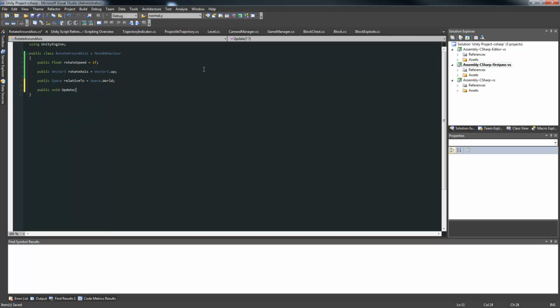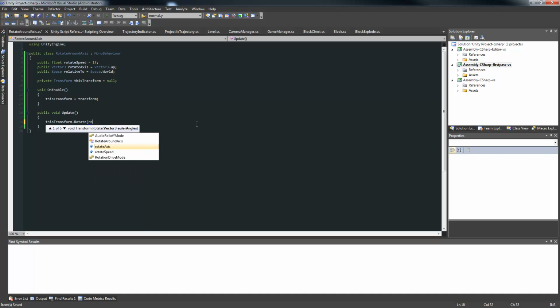So this is going to be a fairly handy script to have. You can probably write this one yourself, just copy this and throw it into your own projects. Not too complicated, a very, very small script, but just these three options here will give us lots of freedom in terms of what we can make this thing do. Alright, so caching the transform for speed, and now we're going to just rotate around that axis, at that speed, and relative to, in this case, the world space.